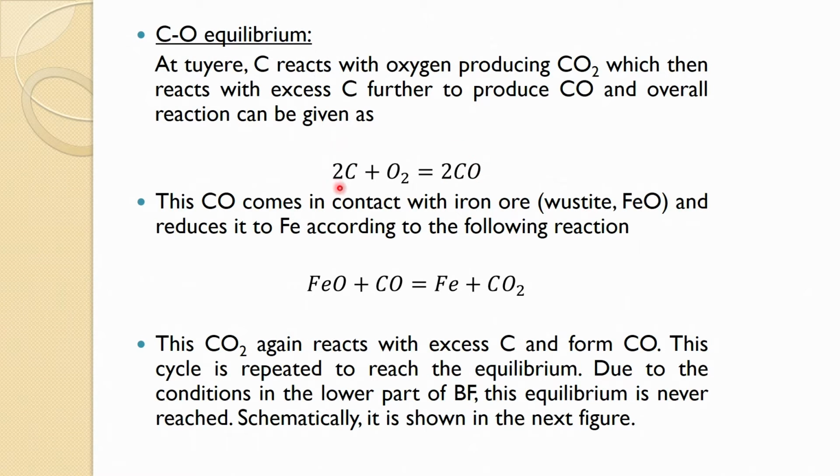If you remember, when we were talking about the combustion zone in the raceway, we talked about this reaction: in front of the tuyere oxygen is in excess amount. So, carbon dioxide is formed, which is like an oxidizing atmosphere there, but as soon as it reaches near the raceway boundary where more carbon is available, it is reduced to CO, and this is essentially about that reaction. Now this CO goes up and comes in contact with iron ore in the form of wustite.